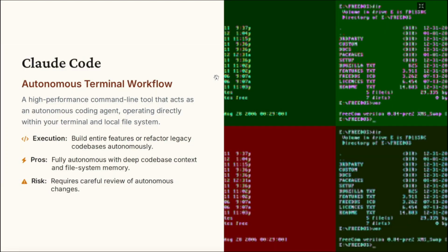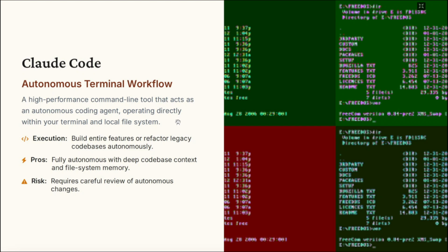Next we'll move on to Claude Code. Claude Code is again a Claude AI module, and it is an autonomous terminal workflow. A high-performance command line tool that acts as an autonomous coding agent operating directly within your terminal and local file system.